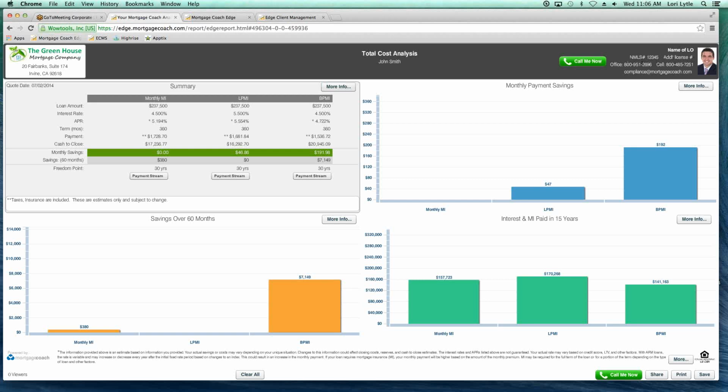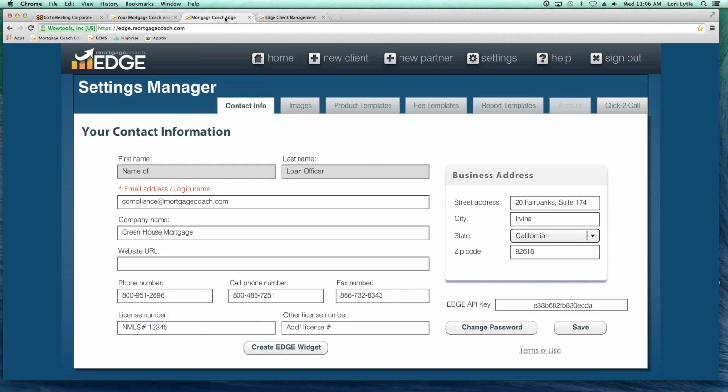I have some companies that want to put the license number directly after the name of the loan officer, and that's fine. I'll show you when we go into the administration portal how we'd be able to do that. But on the individual account, if you do want that MLS number next to your name, you see that it is grayed out, you just need to contact us at support and we can make that modification for you.